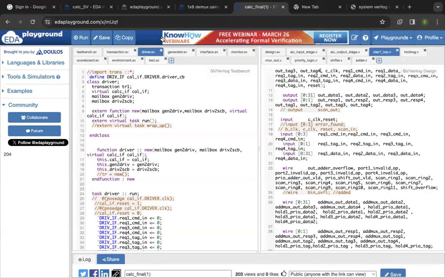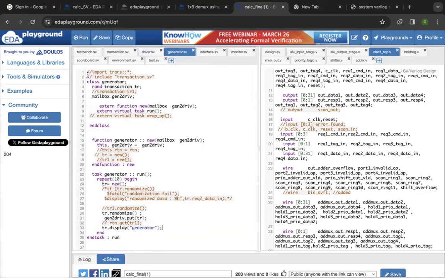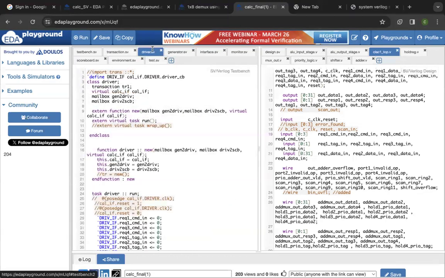No, no, no. UVM is very complex compared to SystemVerilog. But why we are moving to the UVM means, suppose if you want to create the generator here, everything we need to write from the scratch. If you want to create a driver or monitor, everything we need to write the code from the scratch.